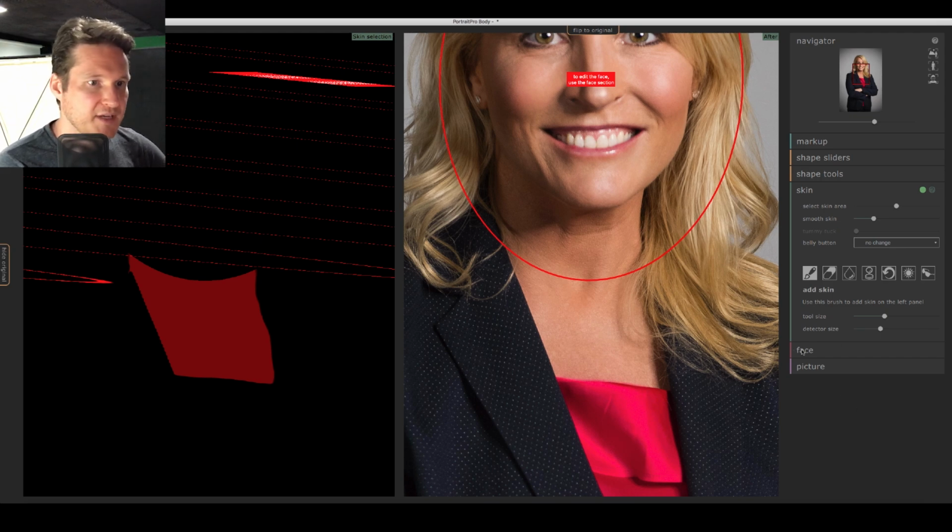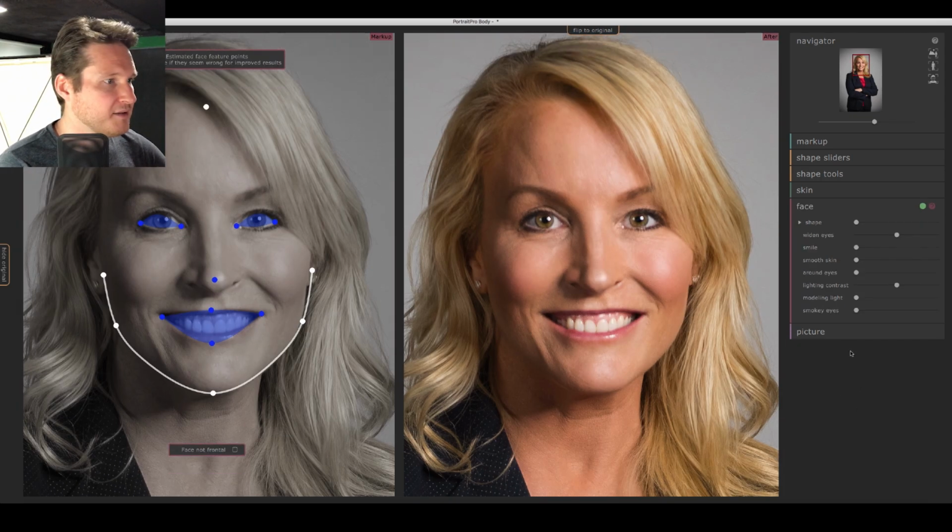And then for face, this is where you can go in and actually reshape the face. Just like we do in PortraitPro Studio Max. Sorry, this is a mouthful today. Anyway, you can go in and do all the shaping. It's a bit more specific in PortraitPro Studio Max, which is where I do all my face reshaping if it needs it. But the option is also in here because it's PortraitPro Body. So I don't need to do it because I've already done it.